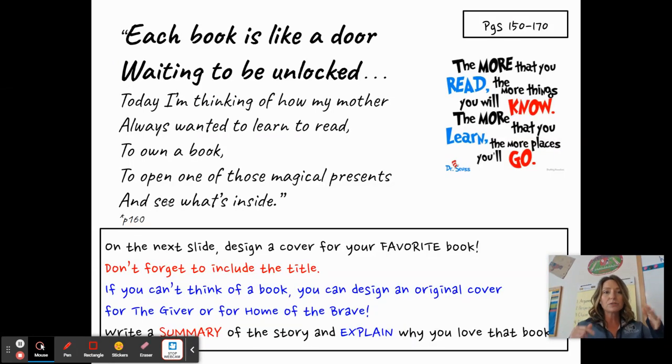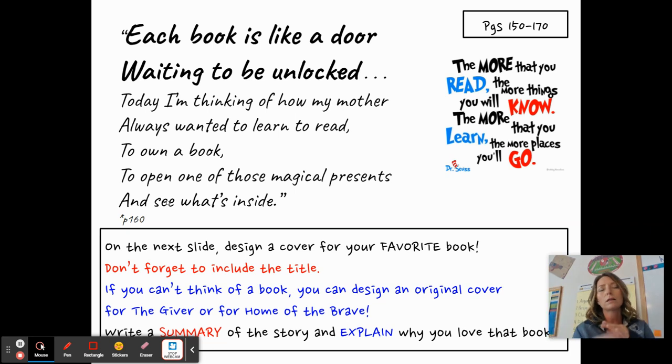Okay, then the last 2 slides are for fun. Keck mentions that every door or every book is like a door waiting to be unlocked, and he looks at these books as like gifts. So if you make it this far, I want you to think of one of your favorite books. And I do not want you to tell Mrs. Rush, I've never read, I don't like books, books suck, I don't have a favorite book.